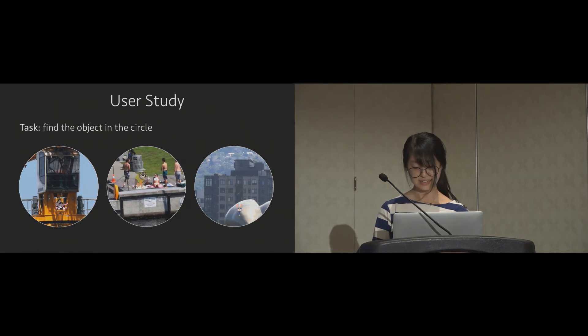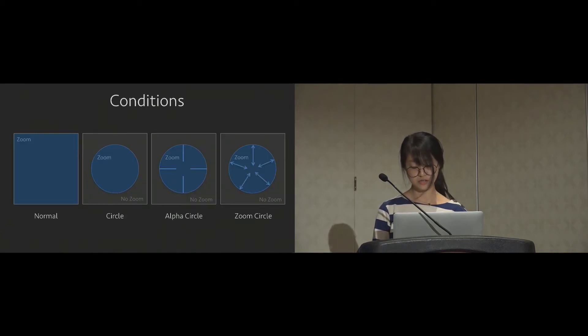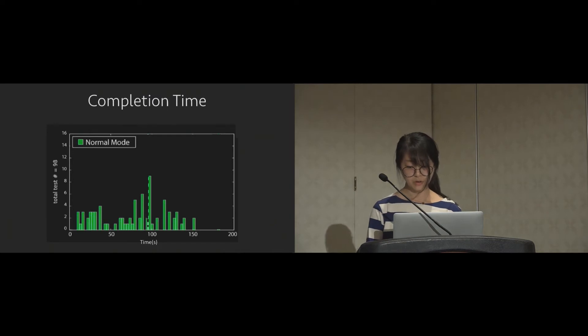We conduct a user study and ask 30 participants to complete several tests. In each task, they were asked to find a specific object in the scene, which is hard to notice without zooming in. Before starting the task, we gave users a short instruction for the modes we discussed before. And in each task, we randomly assign them one of the four modes and don't allow them to change it. And we record the time spent by participants to find the target. Here we show the histogram of completion time used in normal mode. Considering several participants had no VR experience before and can suffer from different level of motion sickness, we allow them to quit a test whenever they feel discomfort. Here, for visualization purpose, we show the time as 180 seconds if they quit a test. In normal mode, there are 16 out of 89 subjects trying to quit.